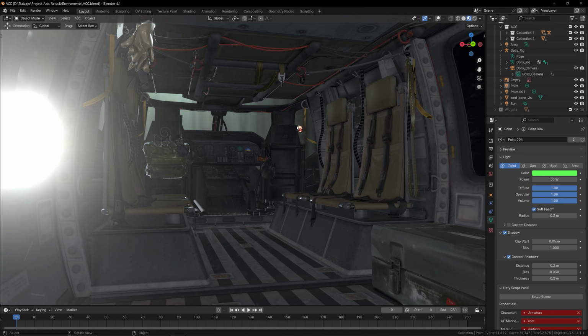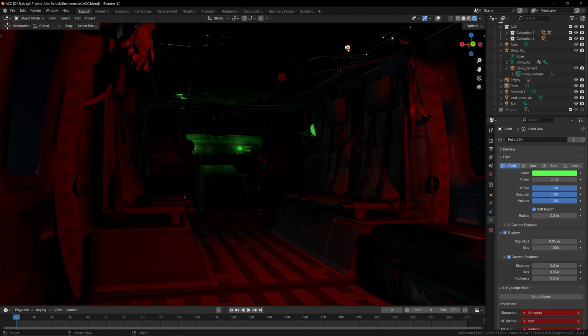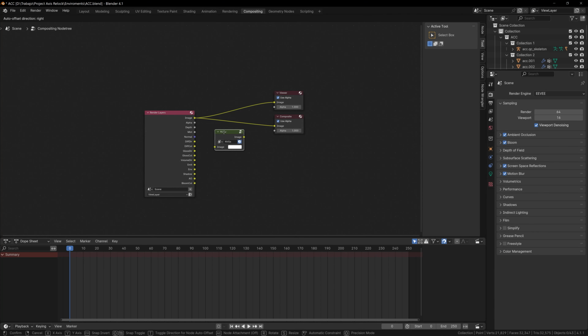Okay, so right here what you are seeing is a quick render. I'm going to change to the render view so you guys can actually see. This is a render that I did yesterday. It doesn't really matter, because what we are going to do is learn how to implement it. Now we go into the composite. Here we have the filter. This one doesn't really work.